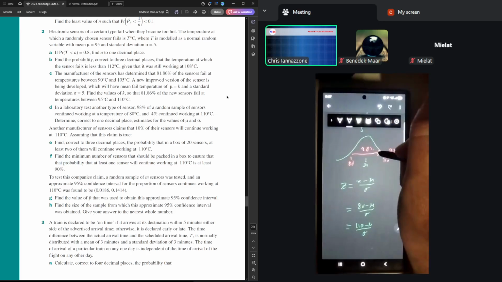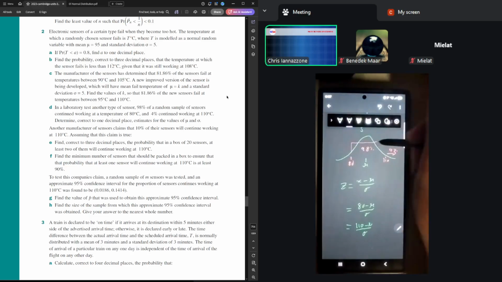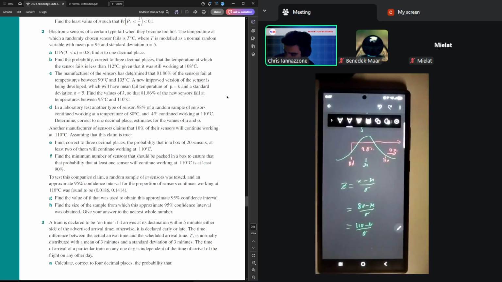Also, to make this a bit clearer, I'm going to redraw this arrow so it's pointing all the way right. It's not between 110. The good thing about the Z, the standard normal, is that you know for a fact the mean is 0 and the standard deviation is 1 for Z specifically. How do we get equivalent Z values for these X's? It was suggested already in the previous question. And while it wasn't super necessary for the previous one, it will be necessary for this one.